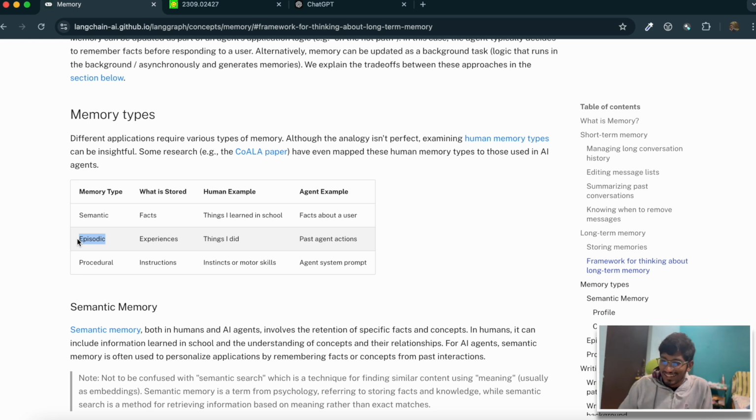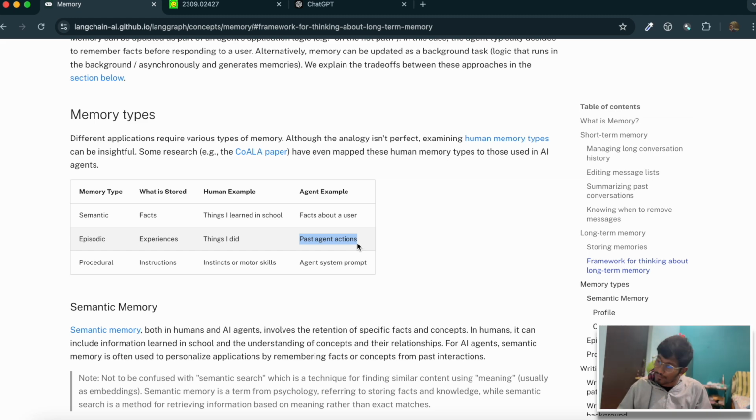So that's what episodic memory is about. It's based on your past agent actions: whatever actions I had taken in the past as a travel agent, I had suggested him ISKCON temple. Now based on that information, I'm suggesting places for him. So this is episodic memory. You can clearly see the difference between semantic and episodic memory by now, I guess.